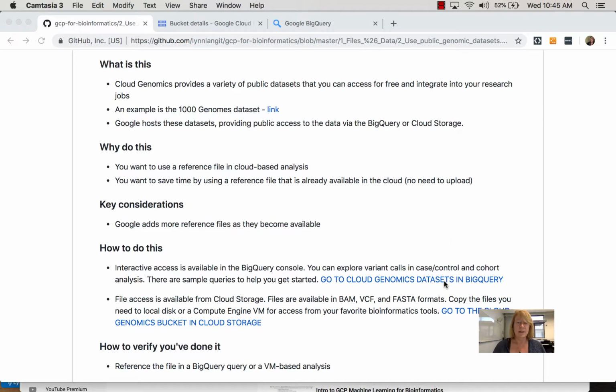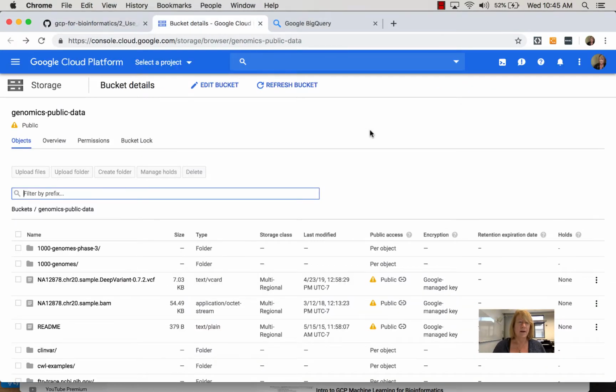So you can see there's two links here in the GitHub pages, and I've actually just opened them so we can take a look at what kind of files are available for you. So if we click on this public bucket on GCP, notice you don't have to select any project because this is a public bucket. Anyone who's signed in can see the information here.